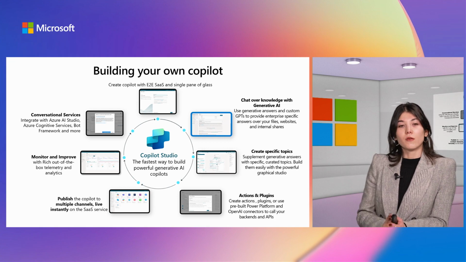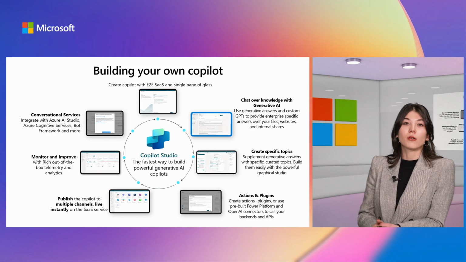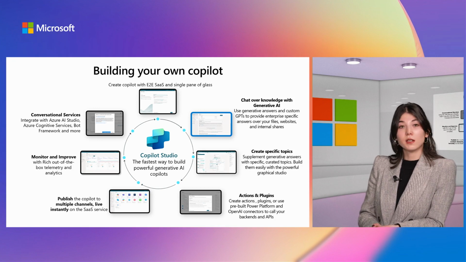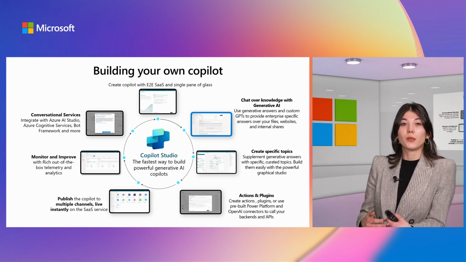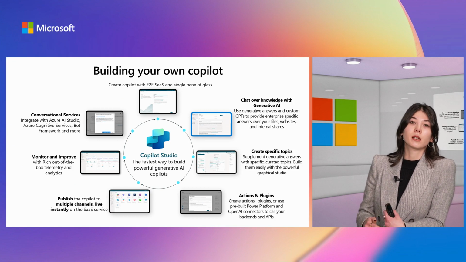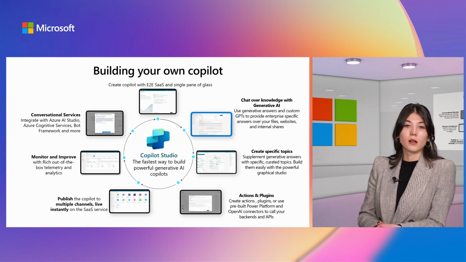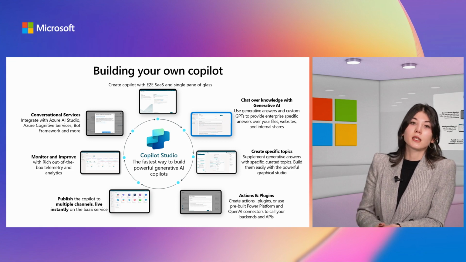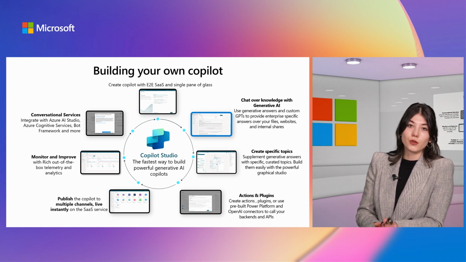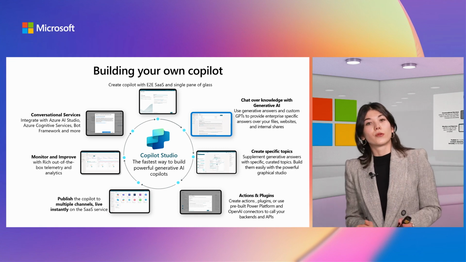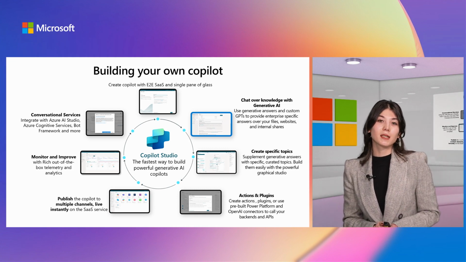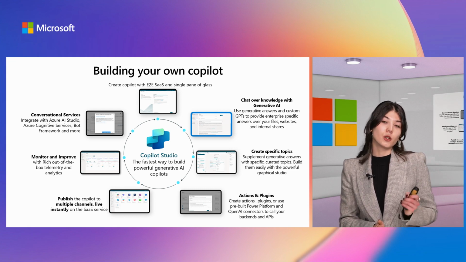Aside from the topics of the conversation, you can, of course, extend the capability with actions and plugins. This allows you to connect to different backends and APIs, for example, your line of business applications, including your CRM system or your ERP systems, to get more insights out of your data, but then even be able to generate actions like deleting or extracting information, as well as, for example, connecting to the automations that you've created in the Automation Studio.